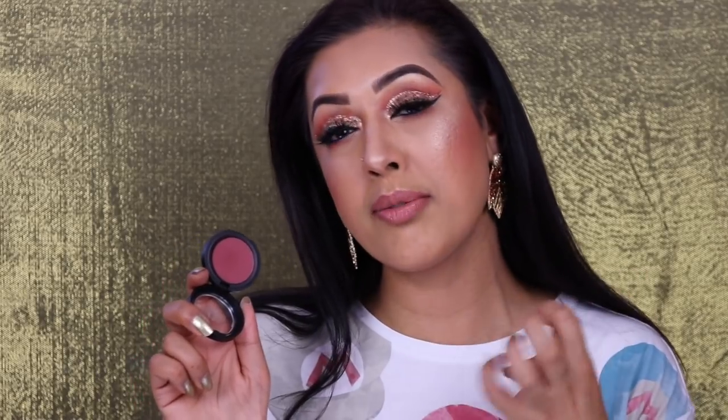I love wearing this with nude lips, like what I'm wearing right now. This is Birthday Suit by Too Faced. It's one of their new natural lipsticks or something like that. This would look amazing with something like this. This is a very strong and very intense shade. You can wear it with a lot deeper colors on your lips, but it may be a little bit overpowering for your general everyday wear. But if you do want to wear this on a day-to-day basis, I would definitely suggest wearing it with more nudie pink, nudie brownish lips, and it will look absolutely amazing on you.